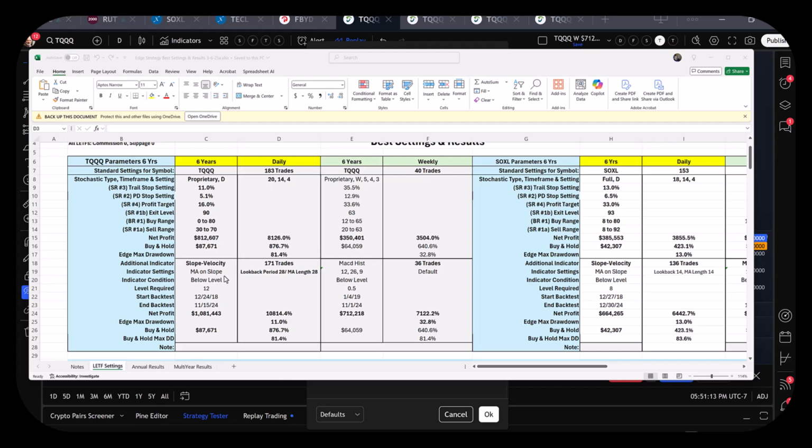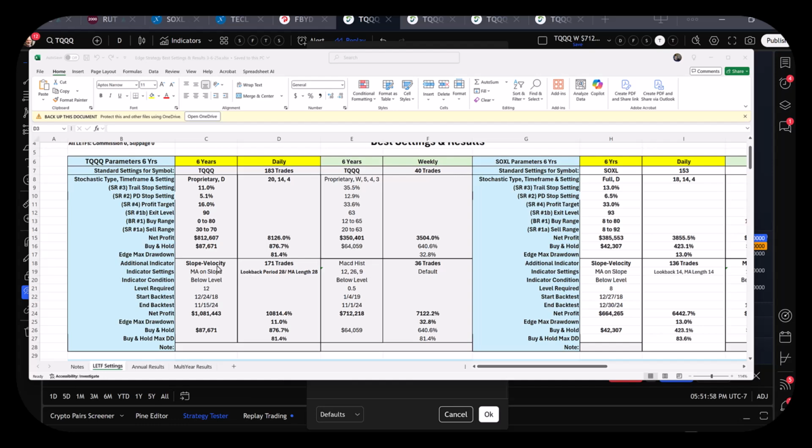Now, if we add on an additional indicator, that is going to change, and that's going to bump up to a little bit over $1 million and 171 trades. So we reduce the number of trades and we get a better result. Usually that's because the additional indicator that we use, a lot of times it's moving average convergence divergence, MACD histogram. Other times it's the moving average on a slope, and sometimes it's a different indicator. But there's only a few that we use repeatedly, and they do a pretty good job of filtering out bad trades and reducing the number of trades and bumping up performance.